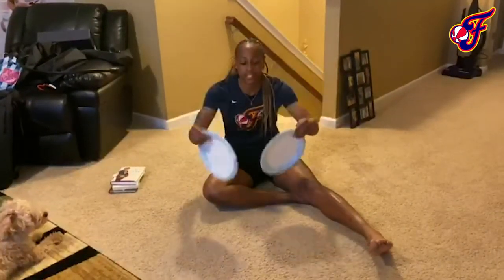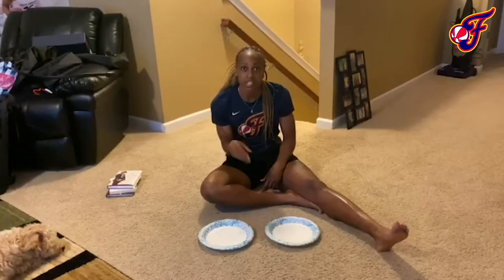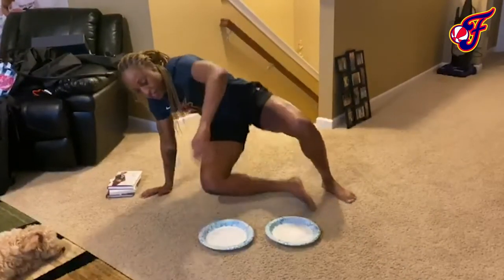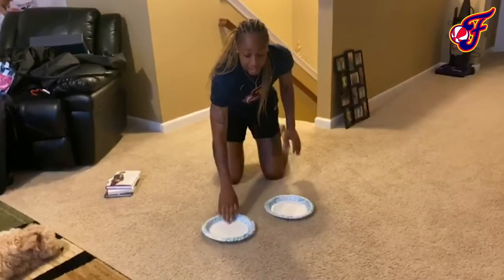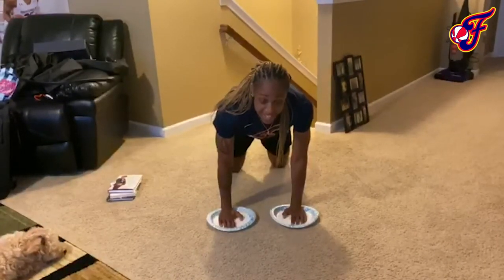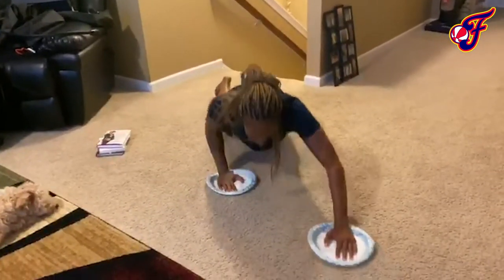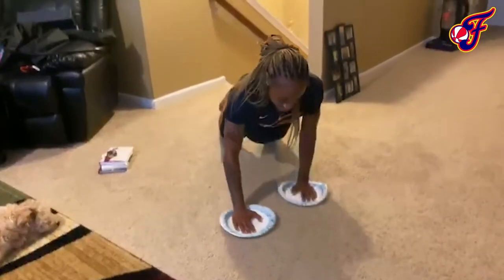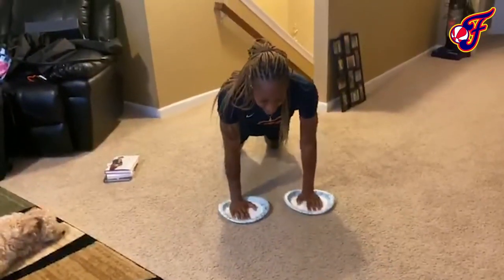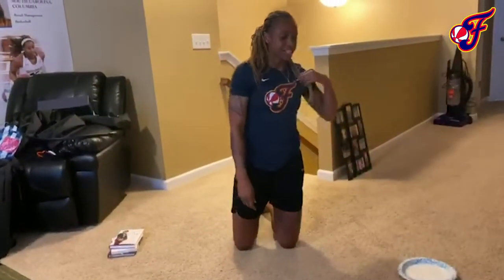The first exercise you can do on the knee is two plates. This is going to activate your core. You do 10 one arm, 10 the other arm. You're going to do three rounds, or try to get as many rounds done as possible before your show goes back on. It's called slide outs — 10 each arm. You're in this position, make sure your core is tight, reach out one arm. It's going to keep your core activating the entire time. 10 each arm.